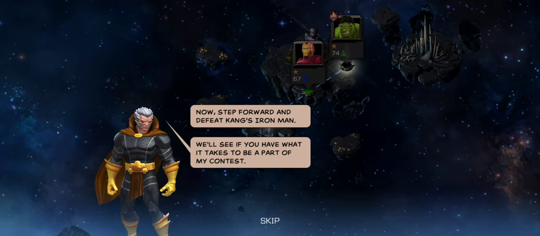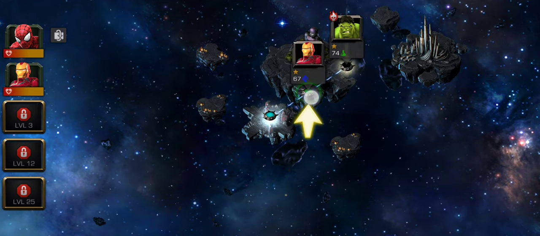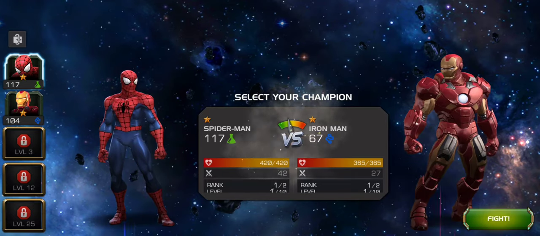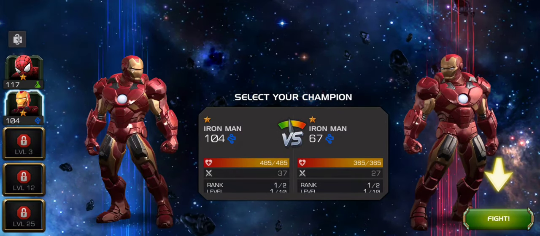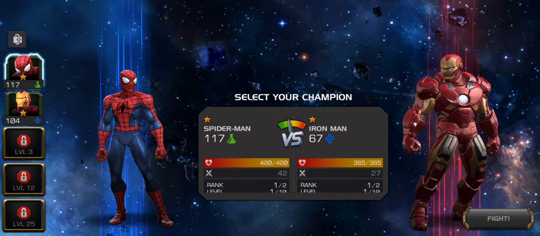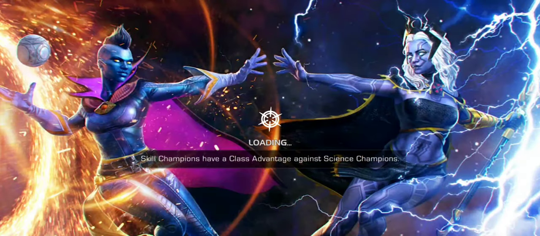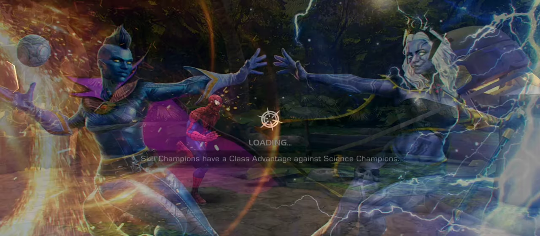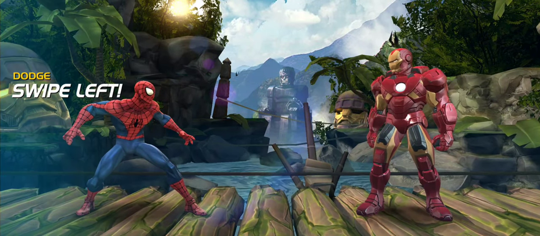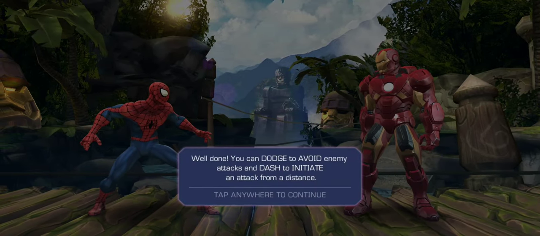Okay, let's try and defeat Kang's Iron Man. Let's go. Yep, select our champion. Will that be Iron Man versus Iron Man? Let's take. Yeah. Let's just skip Spider-Man for now. Skill champions have class advantage versus science champion. Okay. Dash is to swap. Right. Okay.